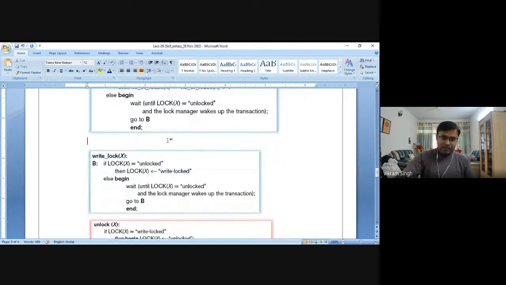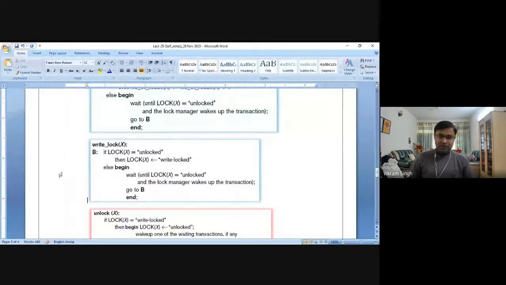So whenever you are trying to lock the data item for update, if lock variable of x is unlocked and you are trying to perform a write operation, then you need to set lock of x as write locked. अगर आपके transaction में एक operation है और आप उस data item पर उसको update करना चाहते हैं, then you have to access the lock of x variable. आप देखेंगे कि वो unlocked status में है, it means you can operate on the data item, and before operating on it, you need to set it as write locked. जो दूसरे transaction उसी moment में try कर रहे हैं, they observe that this lock variable has the status write locked.